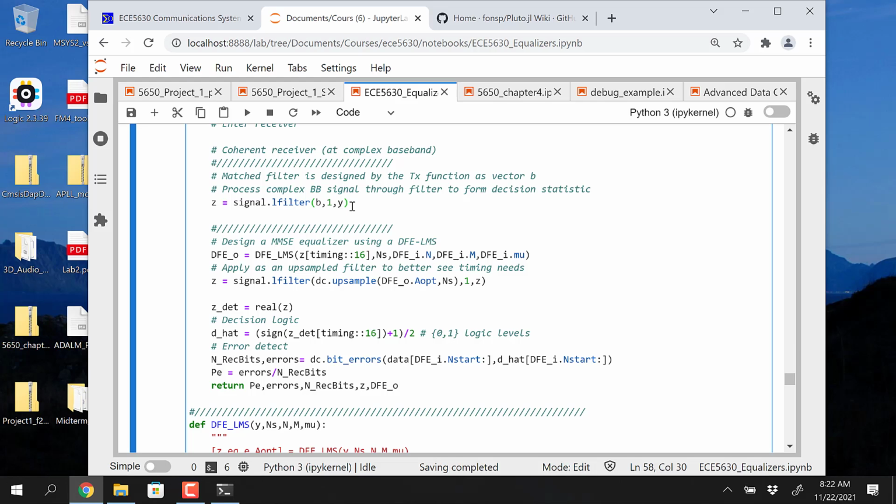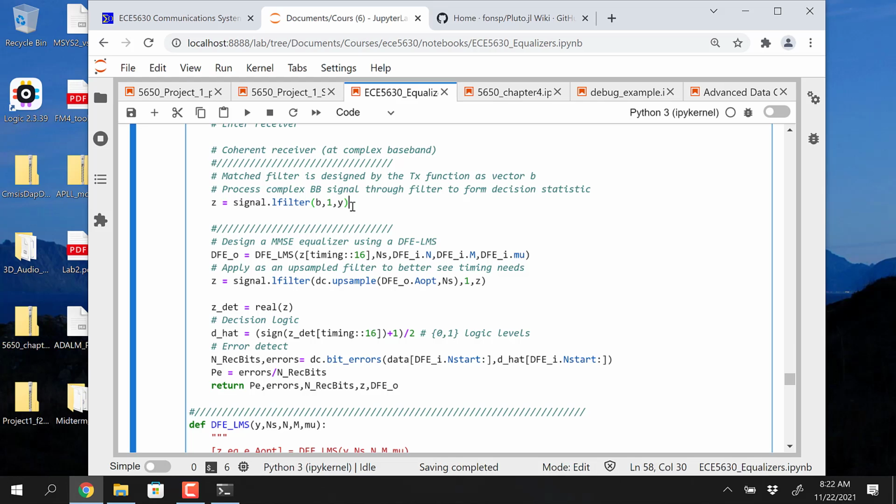The scatter plot, yes, because you can always do that at the symbol spacings. But if you wanted to actually see a waveform, then I'm upsampling. I'm not using an interpolator. I'm just letting that filter interpolate, though it won't have non-zero values in between the symbol samples. But it still gives you the appearance of the waveform. It's probably not exactly true, because no one would do this. No one would actually reconstruct the full waveform. But I do that as a way of seeing an idea of what the waveform should look like. And that's what you're plotting at the end.